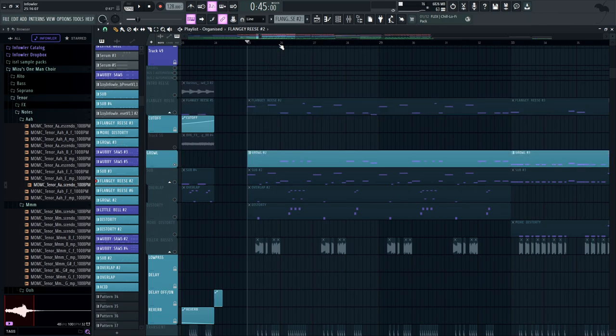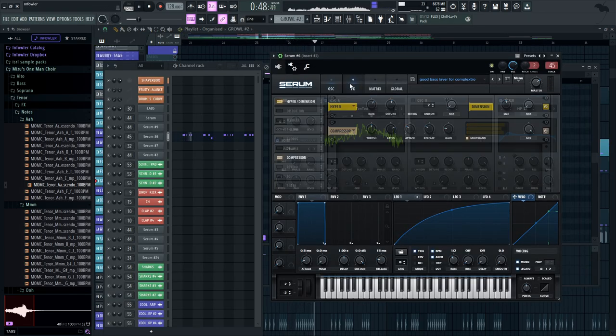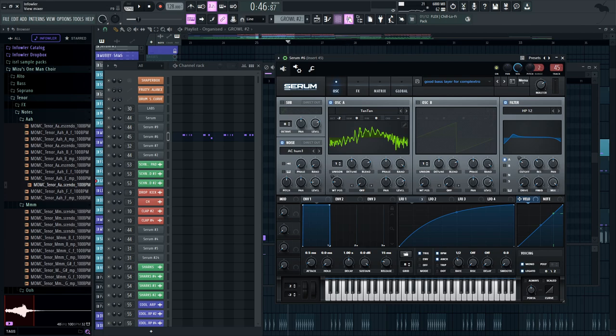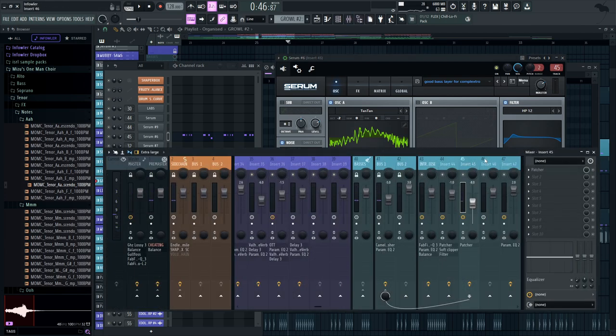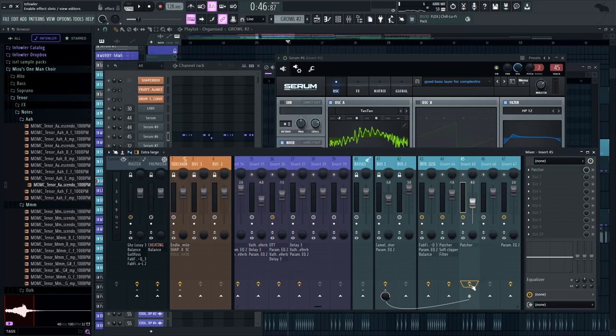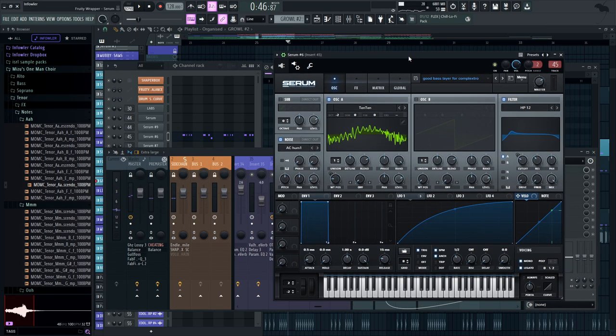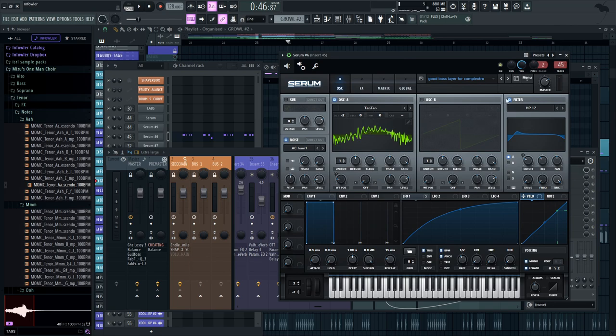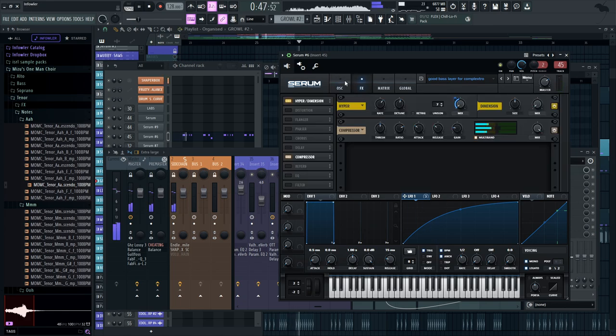And then we have this growl layer, which sounds pretty ugly on its own, but in context, it actually kind of works. Again, using the same Izzy Fat Rack, big shout out to Izzy. Basically, all the sound is, is this weird wavetable that sounds really dirty, and then adding some high pass and some resonance.